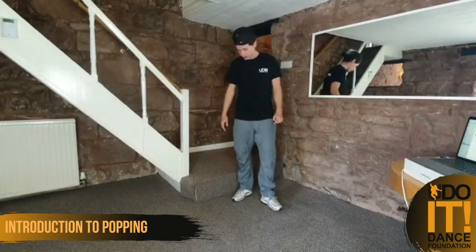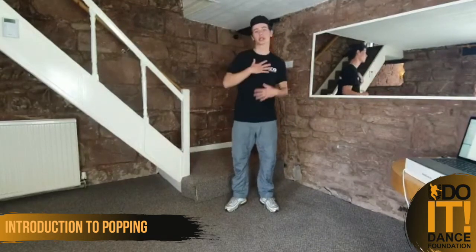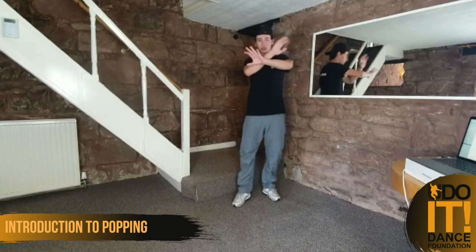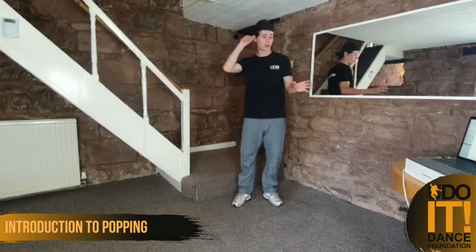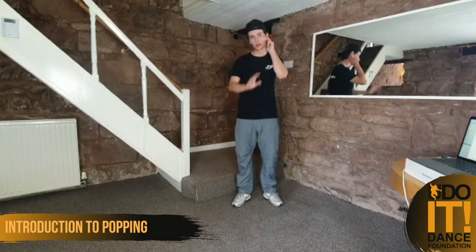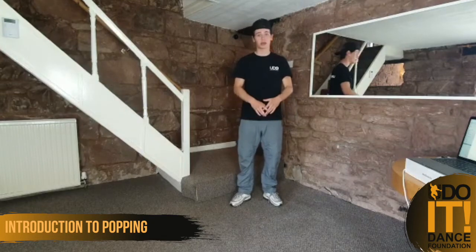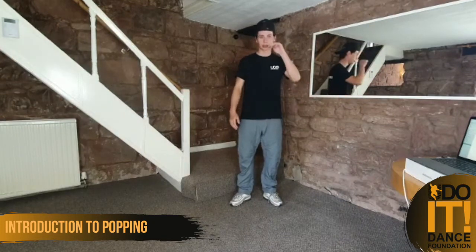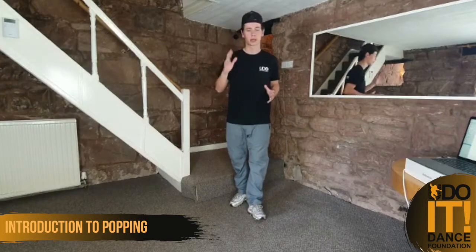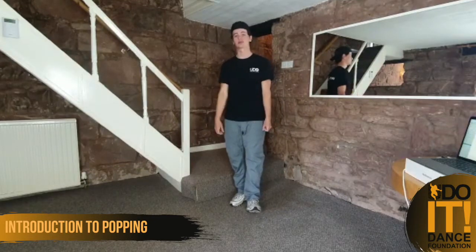Yeah, so you'll notice there now, I'm putting my leg pops with my arm pops with my chest pops all together. As you're learning, guys, you can do it as you please. If you just want to keep it simple and just work on arms for now, just to try and get that feeling, fine. If you wanted to just work on chest, then work on chest. Same with legs. So you work in all areas basically, you're not always just training one thing. Or like I just did, you can work on putting them all together, which gets you maximum power.